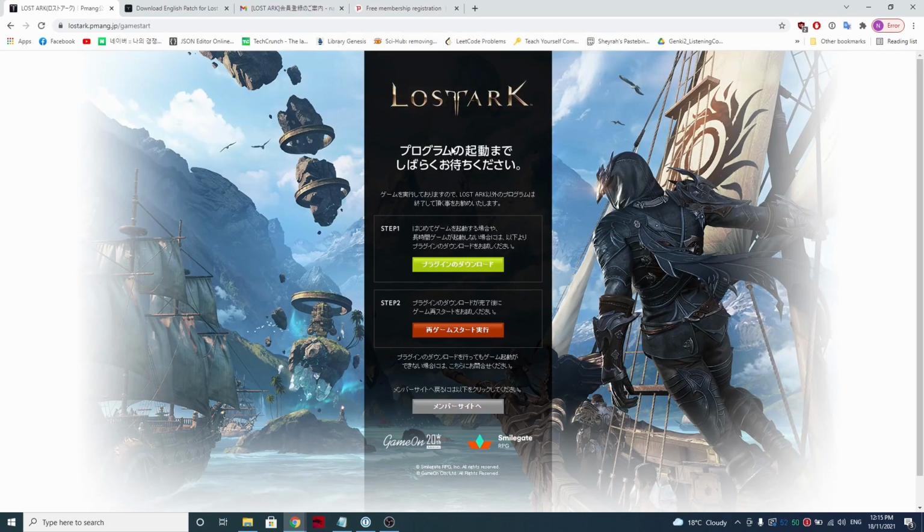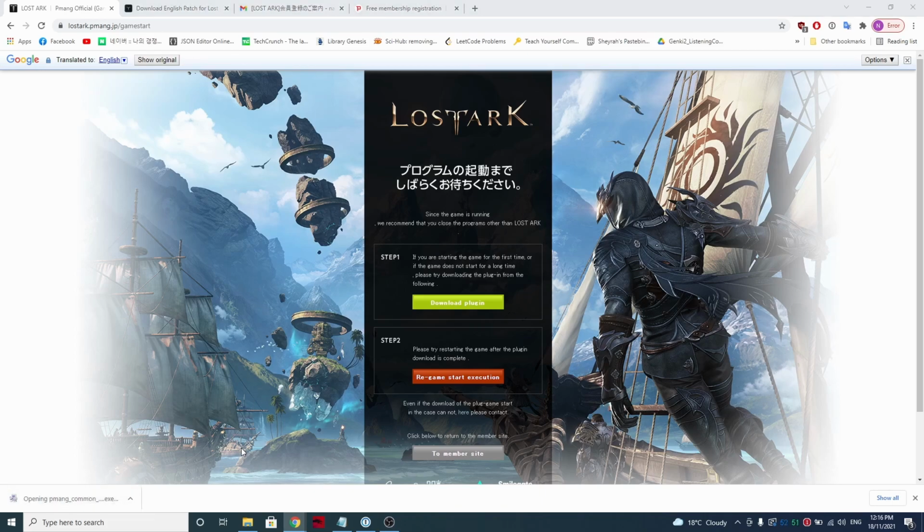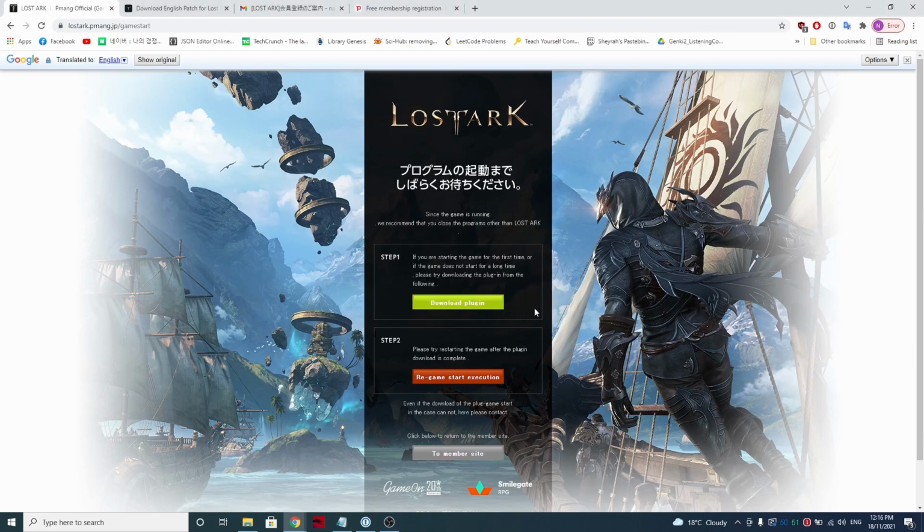I've already got it installed, so it'll take you to this website here, and what we can do is use Google Translate again. The first button here is to download the installer for Lost Ark. Once the installer has finished downloading, the installation process is pretty straightforward, like with every program. You can choose your directory where you want to save it. I'll just choose the default one because it's fine. Then we use the left button here, which says install. We click on that and it will download the installer. Cool. And we are done.